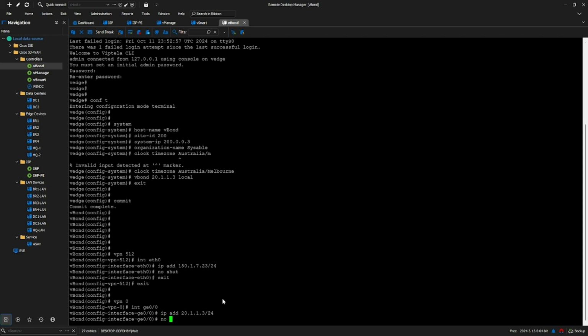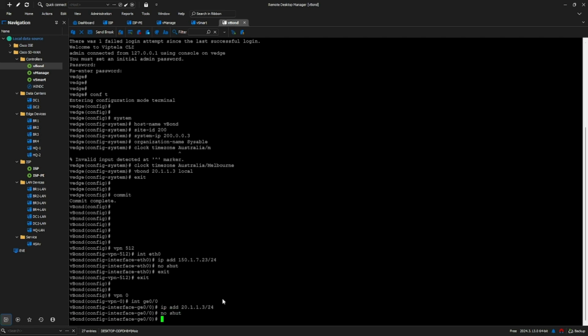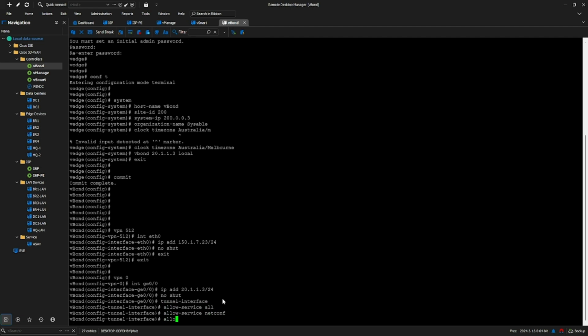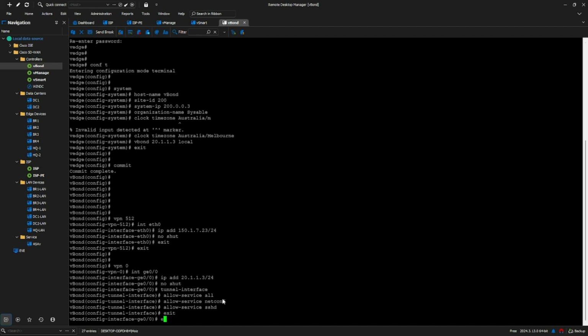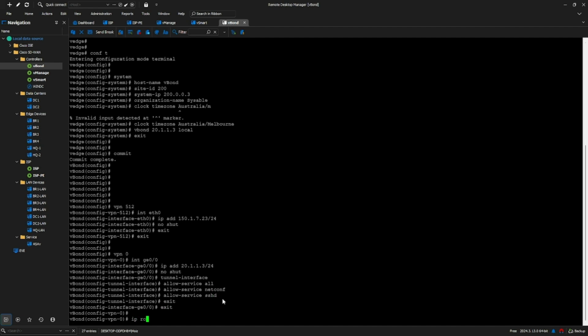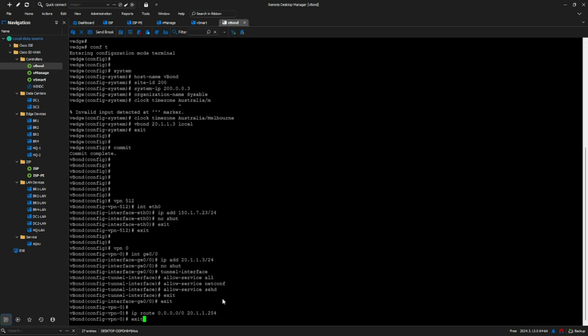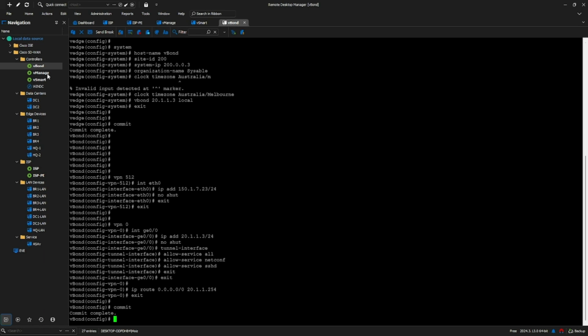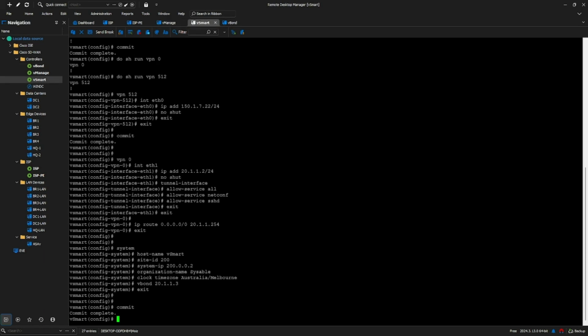So next we say no shut, and we will say tunnel interface, allow services all, allow services netconf, allow services sshd, and exit out of the interface, and we will define the default route on the VPN. You can have multiple of them, we will see in the branch. 254 and exit and commit. Alright, so my vManage, vSmart and vBond is done.